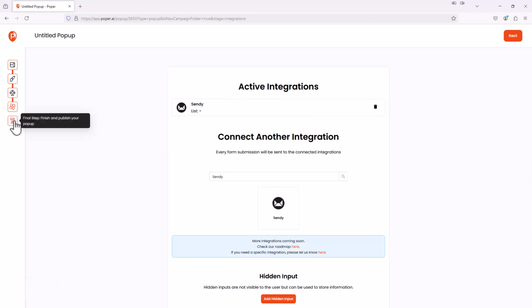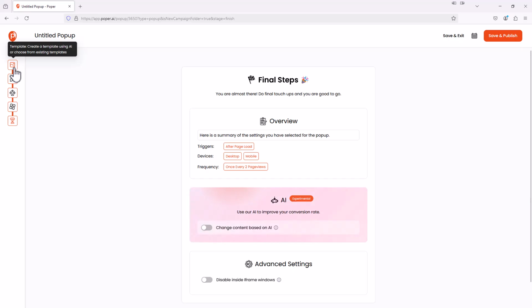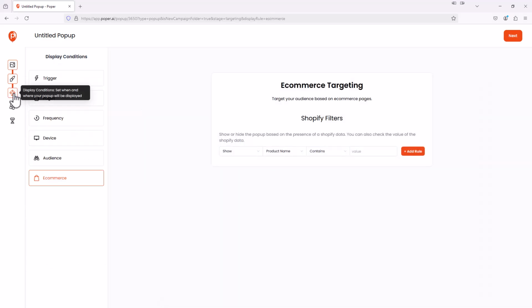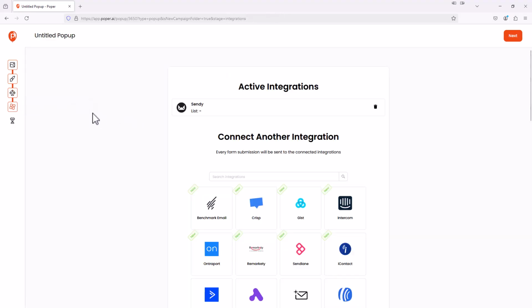Next, we're just going to go to the final step, which we can click here, or simply click the next button. It says it's all ready to go. Once you hit save and publish, it's live. Or at this point, before you turn it live, you can go back and check anything that we just did. You can make changes to it. You just go down this list here, and that opens up all our triggers, and you can see everything set up and review.